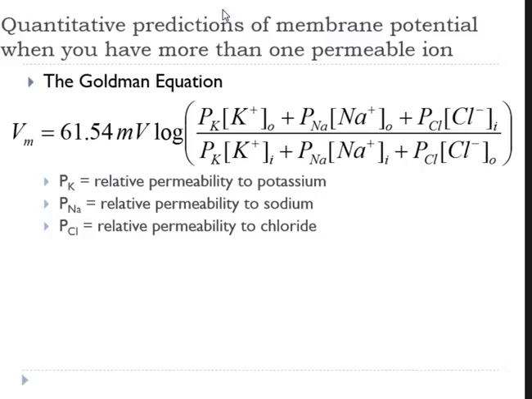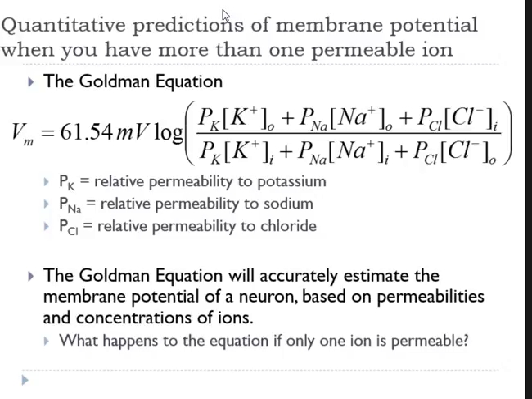So if they had equal permeabilities, you could set all the numbers to be the same value, so they could all be, P equal to 1 if you want, if they all had the same permeability. If sodium was twice as permeable as potassium, you could have 2 here for pNa and 1 here for pK. You can put whatever numbers you want based on the situation that you're dealing with here. It's really flexible, and you don't have to worry about units again with these permeability values. They're all relative to each other. It's kind of just weighting one part of the equation versus the other.